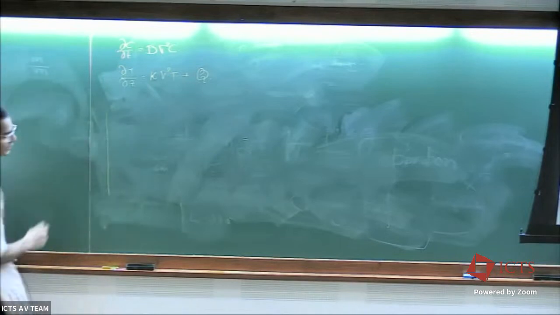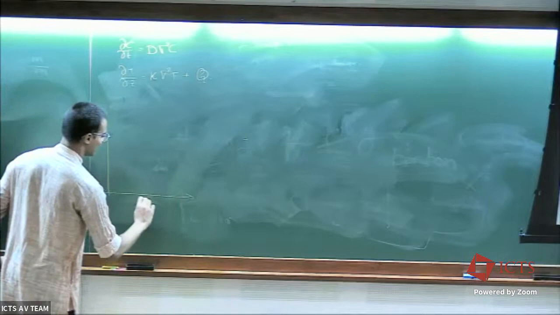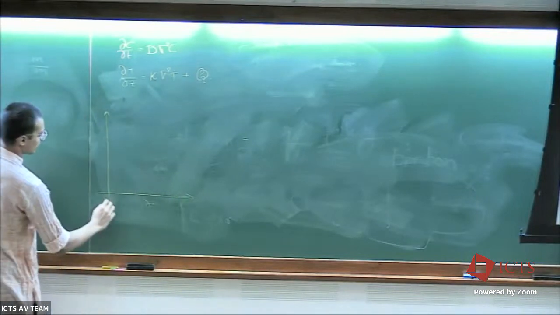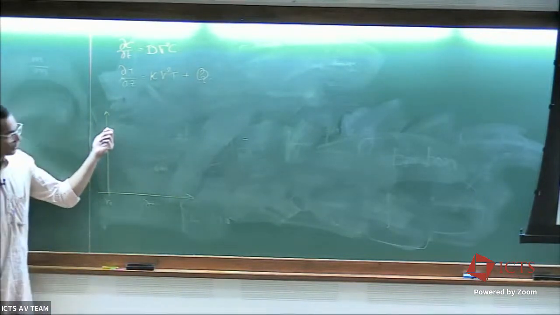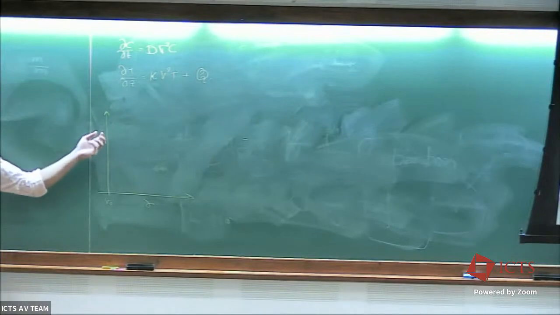But except there is a term called Q. The question is, what is Q and why is it here? So what happens at the boundary of the ghara, if I assume the sphere to be a straight line, I'm only plotting in R. And if this is the boundary of the ghara, which is R0, at the boundary of the ghara, things are evaporating. Water is coming out, evaporating, leaving away.